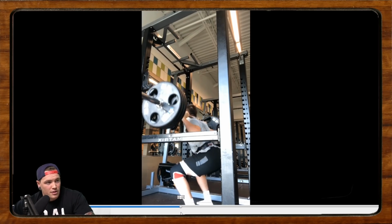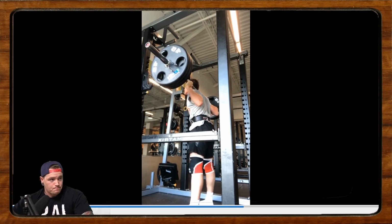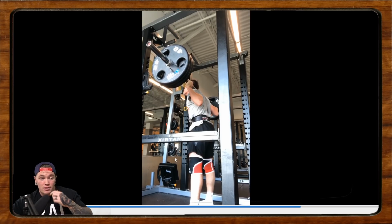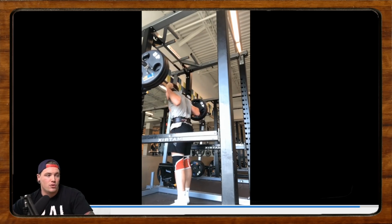We're also getting this little bit of a shift out of the bottom, telling me that we're trying to squat too upright and that it might be beneficial for you to use a little bit more lean in your squat. So the knees are caving a little bit, and they're contributing to the hips shooting back and up like this.